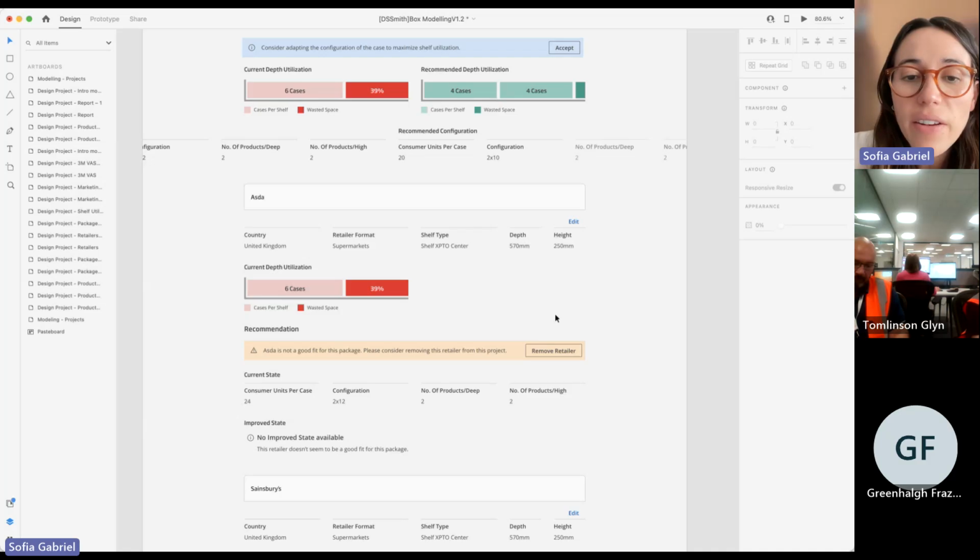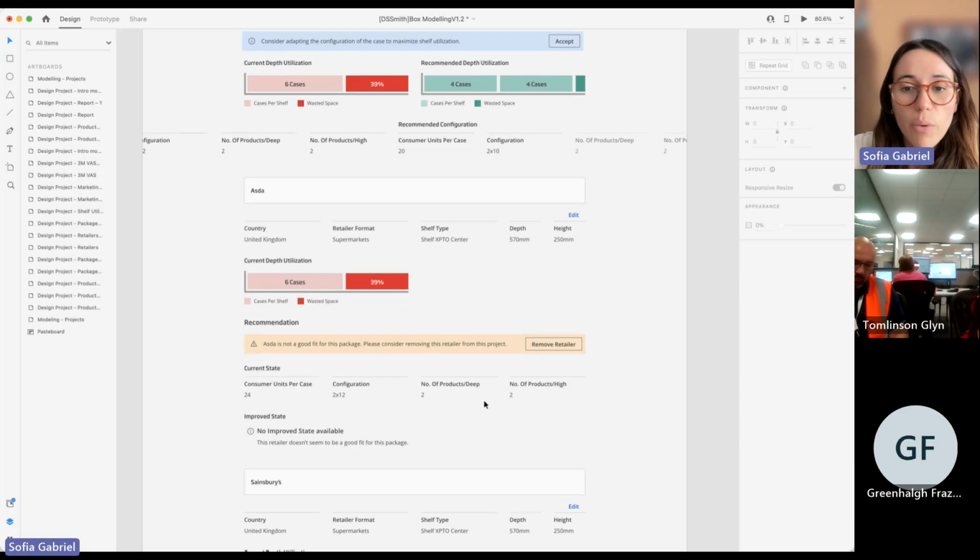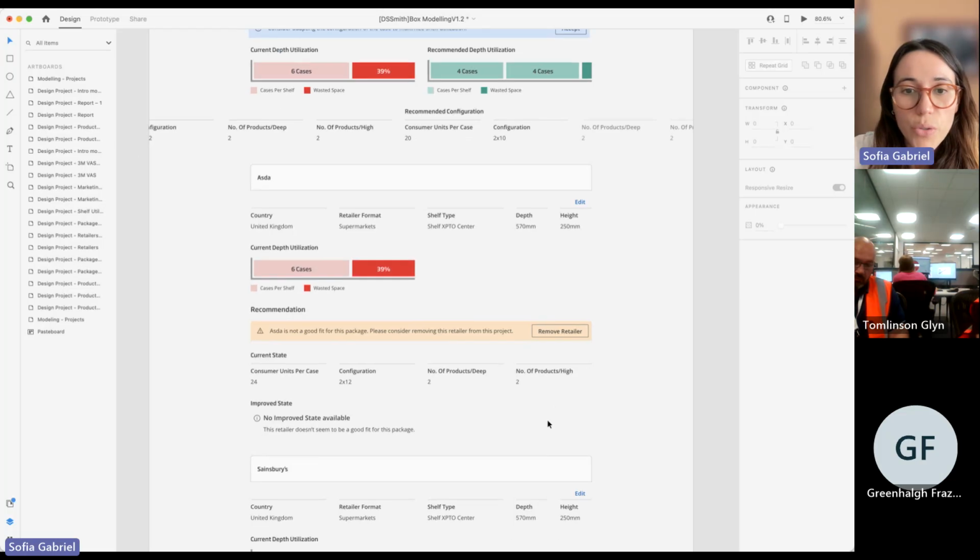And then we had another use case, but I think for demo purposes we won't be using that, which is when the retailer is not a good fit for this package for some reason. But I think we won't show this use case.